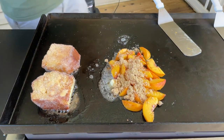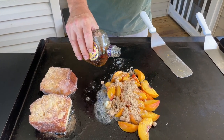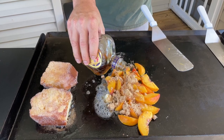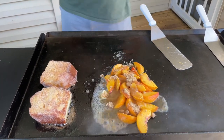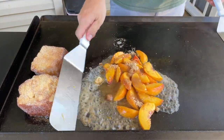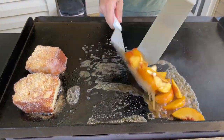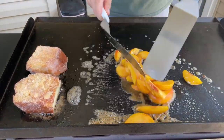So that was probably, what, 5 tablespoons, give or take? I wouldn't say 5. I might say 5 tablespoons of bourbon. Oh yeah, you smell that?